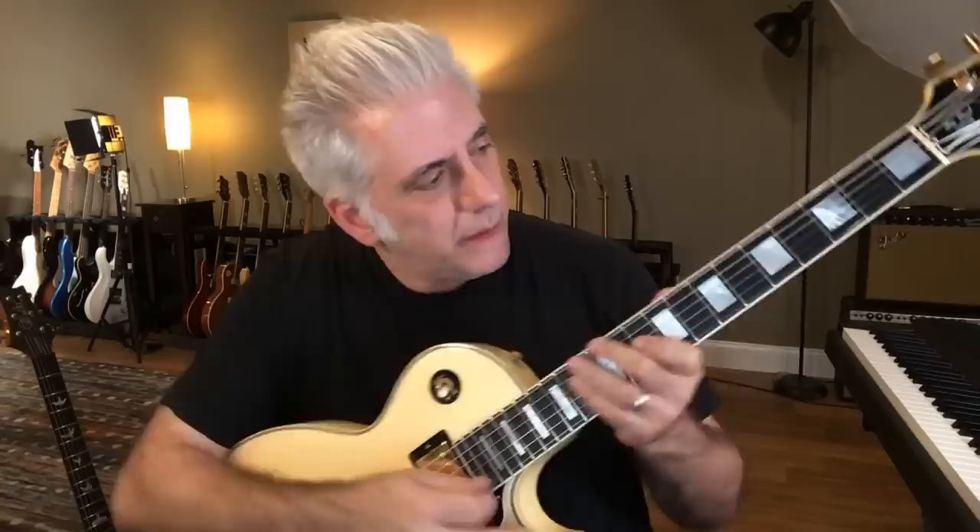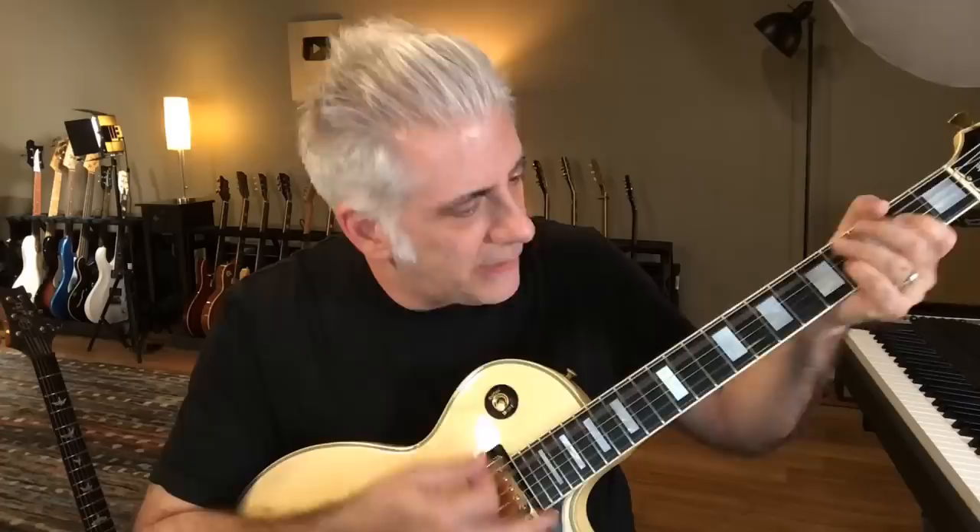The thing about these white Customs is they were white, but because of aging they become cream-colored after about 10 years, so you really want an older one. When I played it acoustically — I was talking about this last night on a live stream — it has a certain chime to it. Even with chords it has a lot of volume, and to me that's what you can tell from a guitar that's been aged well. My '65 SG back there is also a very loud guitar acoustically.